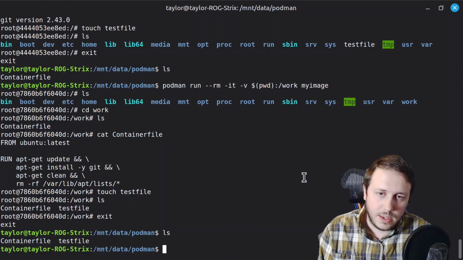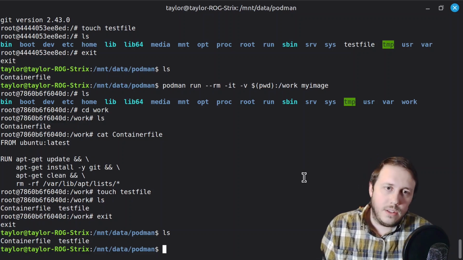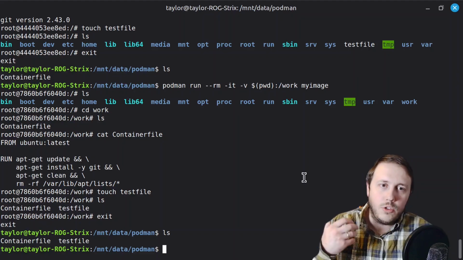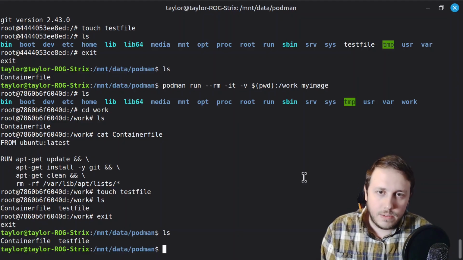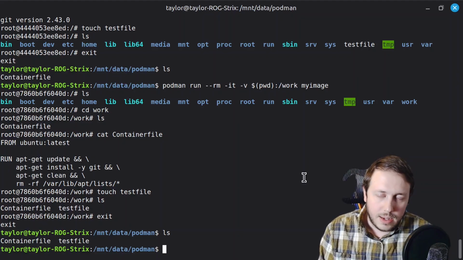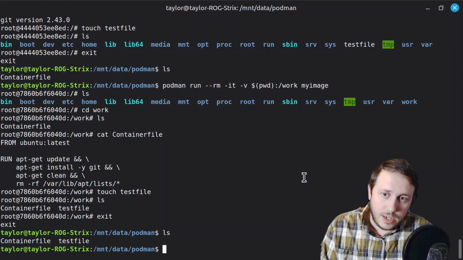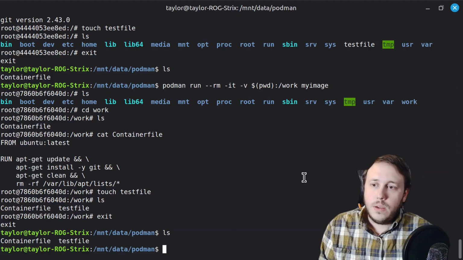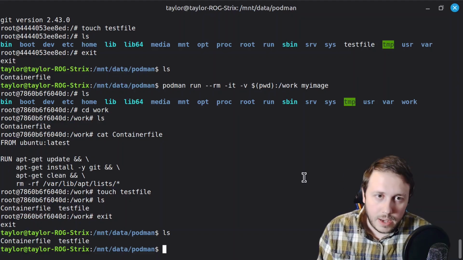We haven't lost anything. And so now we've got the ability to work in what is essentially a completely isolated environment from the rest of our system. And now, if we want to share that environment with our colleague, all we really need to do is share that container file or share the image that we've built. And then they can be working within exactly the same environment as well. So suddenly this problem, it works on my machine, that largely goes away. And if we upgrade to a new computer, we just need to bring our container file along with us.